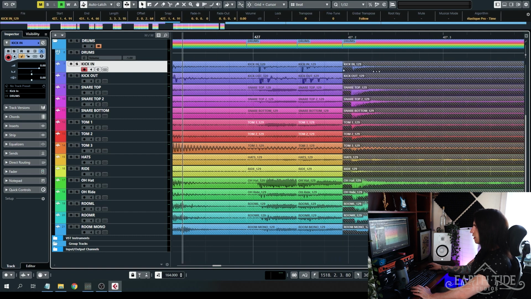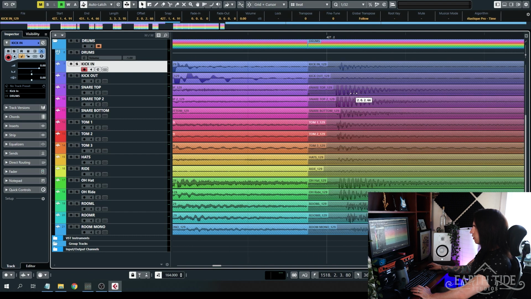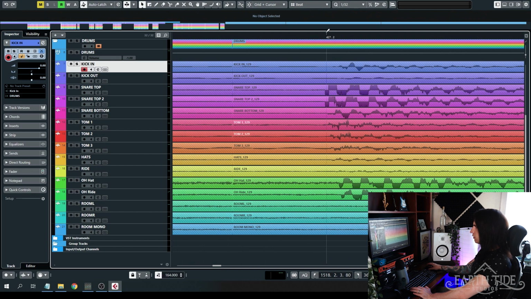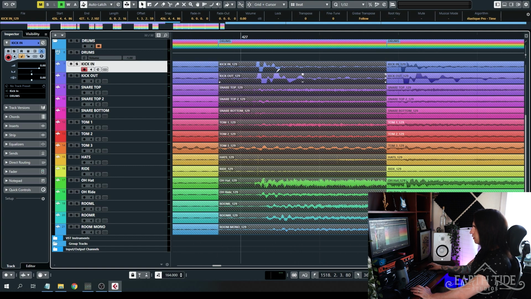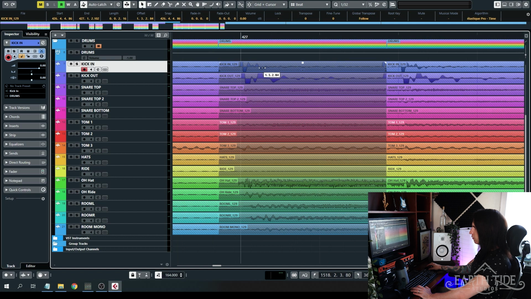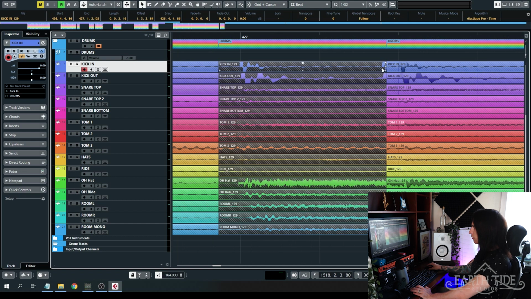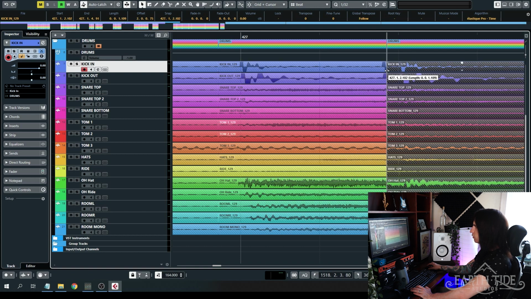Now, this snare is out of time, so I'm going to bring that over here and put it in time and match up that transient to the grid. This kick, on the other hand, is out of time. Bring that one over there. But the problem we've got now is this kick is in time with this cymbal here, but this is sitting out of time. Well, this is causing a bit of spill over there. So what I actually want to do is drag that one over. And now it will cover that up.